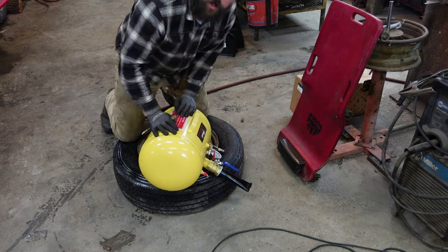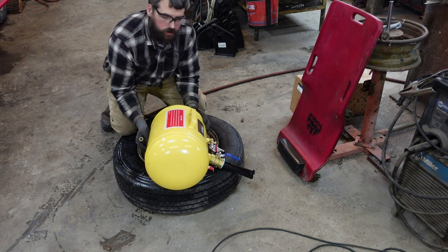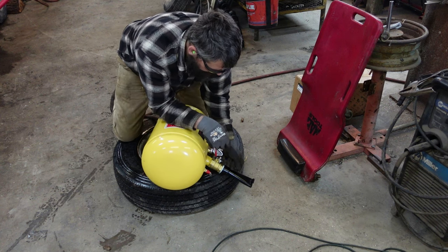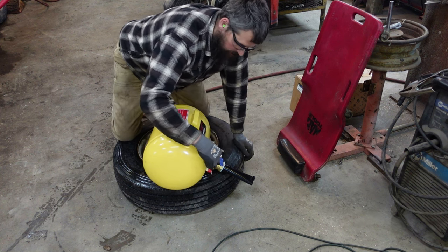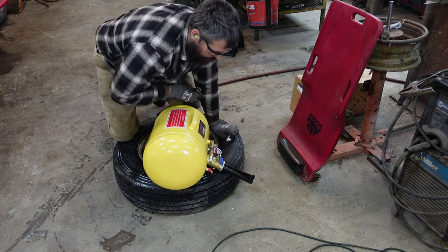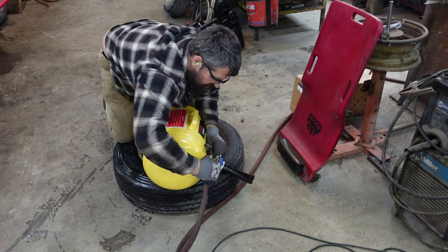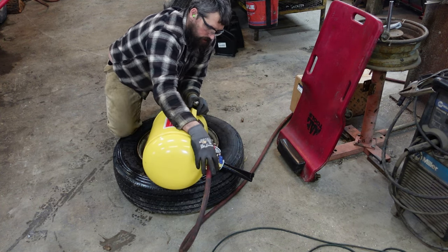Now, I've been borrowing these from buddies for years. I finally decided to stop being so cheap. I went on eBay, bought the cheapest 10-gallon one I could find. It was 80 bucks. I should have bought it years ago. As cheap as it was, it's actually pretty thick. If you put a different logo on it, I probably wouldn't know the difference. I need an adapter just because different air hoses in this shop than I usually run. But put air to it. Fill it up. Off the gauge. I'm going to let it go all the way up.